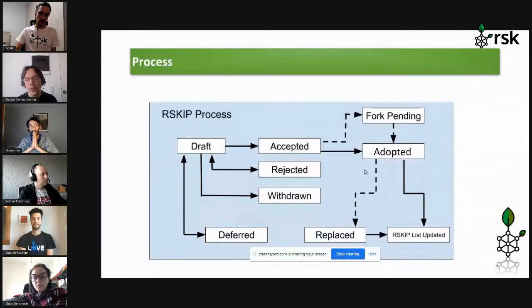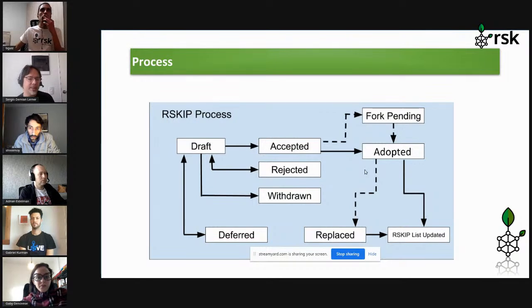If the community finds it is useful for the platform, and this is discussed generally in the research forum, then it will be accepted, which means that it will be pending for the following network upgrade to be activated and adopted. If it is a change in consensus, we say it is activated. If it is any other change that does not involve consensus, for instance a change in the interface with the node, or in the command line arguments or the network packets, then we say it is adopted, because it's not really activated.